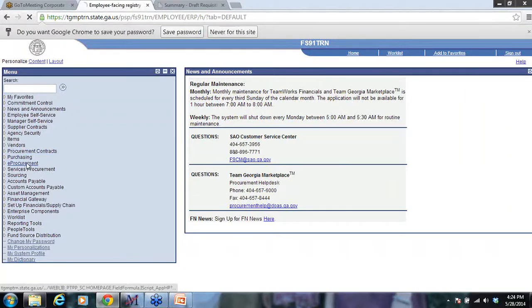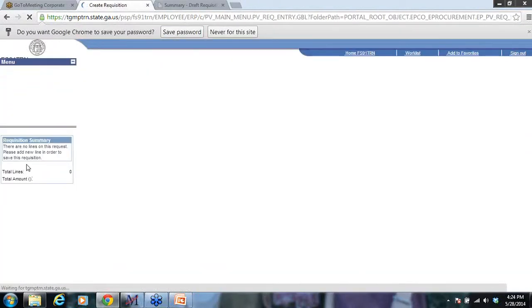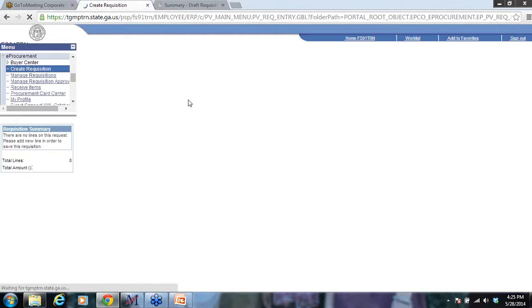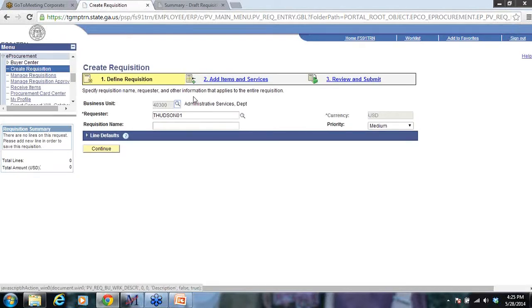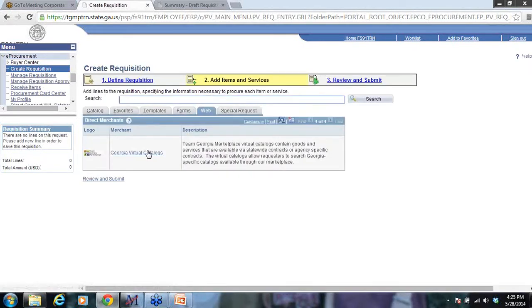So I'll go to eProcurement, create requisition. I'll go to the Add Items and Services page, the Web tab, and then I'll click on the Georgia Virtual Catalog.